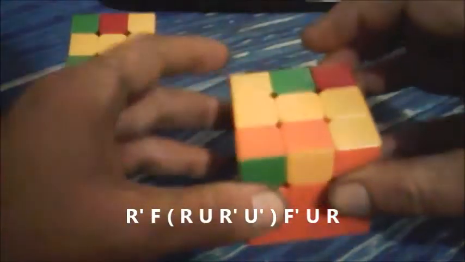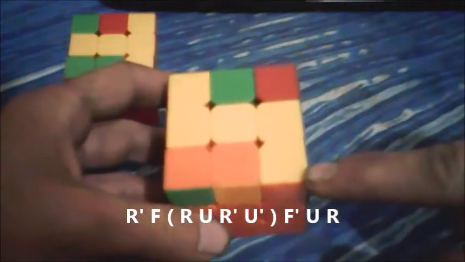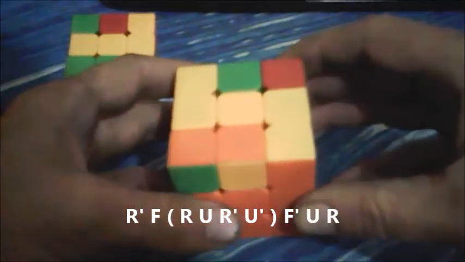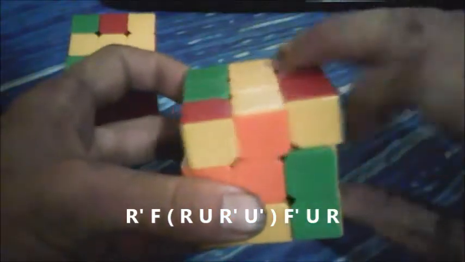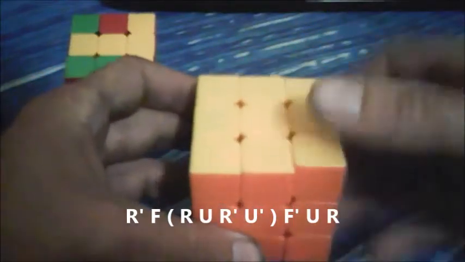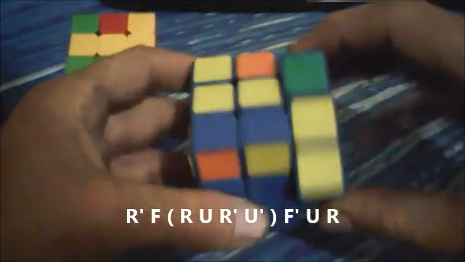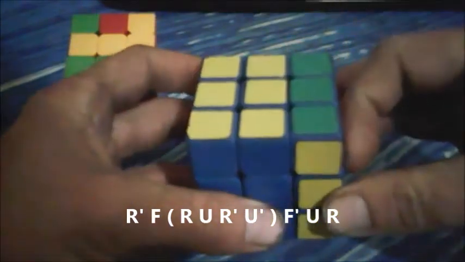So we'll run through that a couple of times. Remembering the 1x2 sticker is at the back, and we have our sticker here, so it is the right-hand one because it's on the right-hand side. So we go R prime, then F, R, U, R prime, U prime, F prime, U, R. So we'll run through that a couple of times and we'll move on to its mirror. So we'll do 1x2 sticker at the back: R prime, F, R, U, R prime, U prime, F prime, U, R.